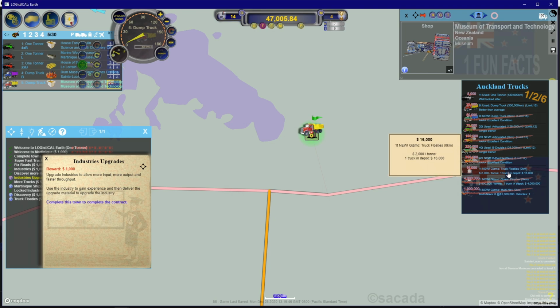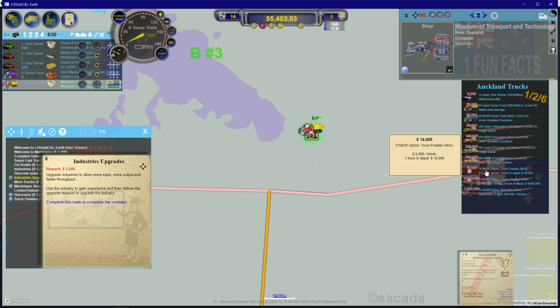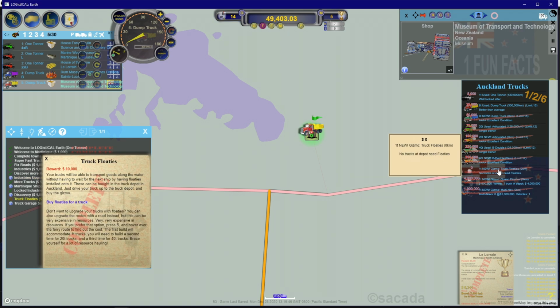Okay, there's truck floaties, there's ocean floaties, and there's this multi-nav. So I'll have to read up on what the multi-nav is. But this truck floaties was the one they wanted us to do. Could we put truck floaties on this guy? Let's just try it. We've got the cash. The truck is there. Let's just see what happens. We click that and we buy it.